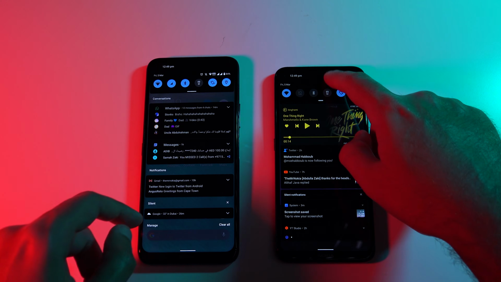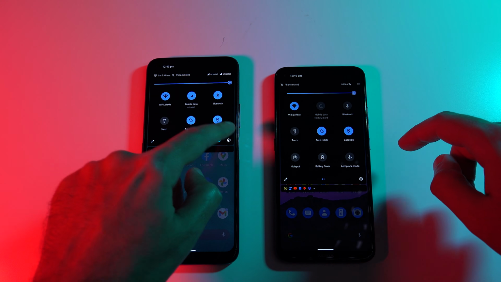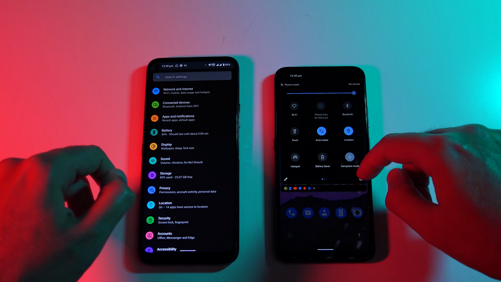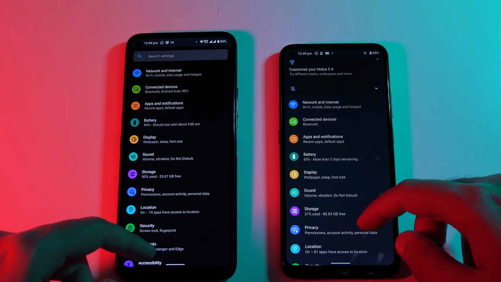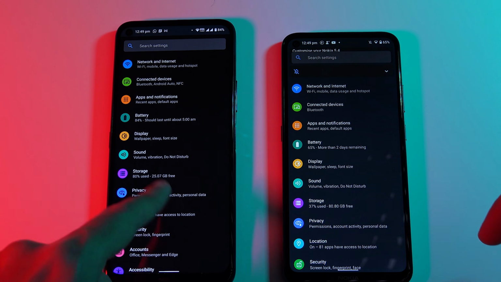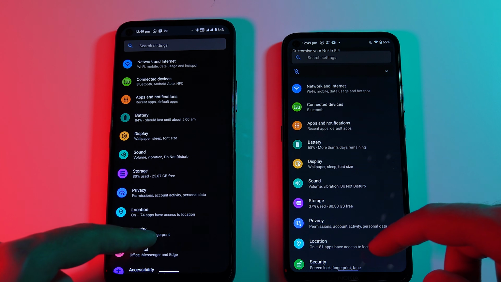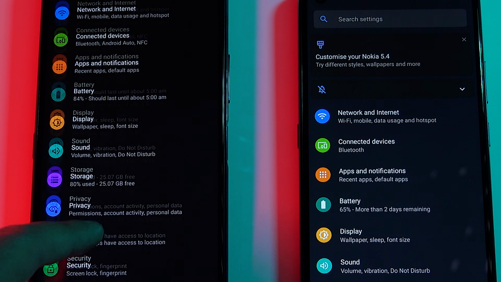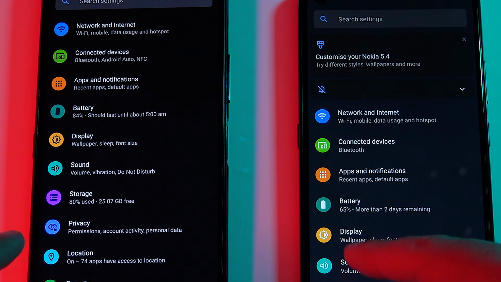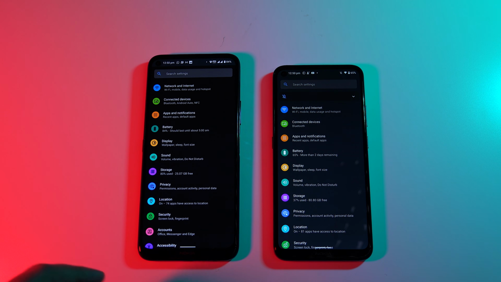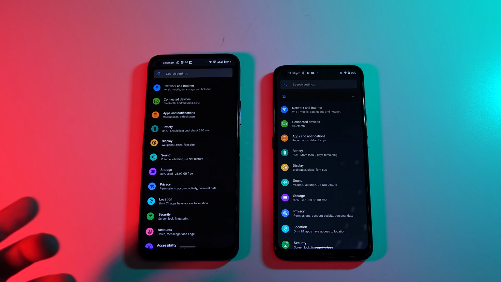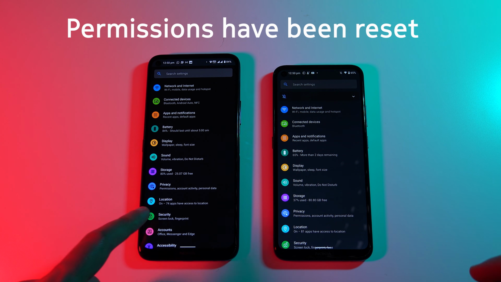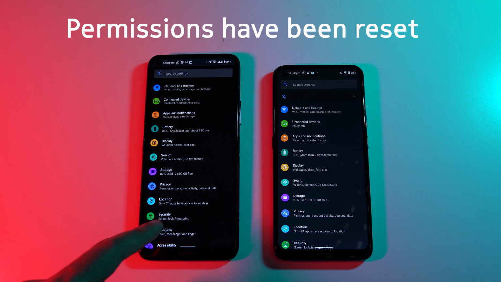There are also slightly different icons when it comes to the settings. So first of all, again, the background is a bit darker on Android 11. And when you're in dark mode, you get black icon designs as opposed to the white standard icon designs on Android 10. Another thing they've added is that whenever you access an application that you haven't used in a while, it will ask you once again to grant the application permission to access your location, for example.